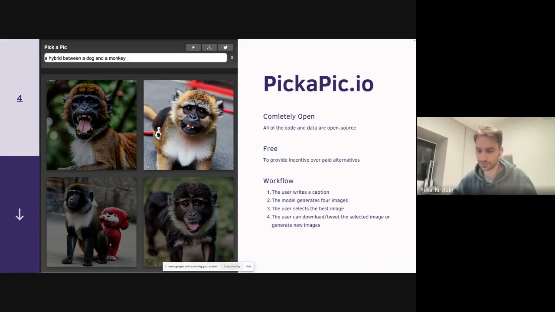I tried to do it somewhat by setting a unique guidance scale for each image. But perhaps we need to do something more aggressive. Perhaps we can say the first image is going to have a really low guidance scale, the second a mediocre guidance scale, the third a high guidance scale, and the fourth a really high guidance scale. And one of them will be the correct guidance scale for this specific prompt, and the rest will probably be not as good as we could have made them.